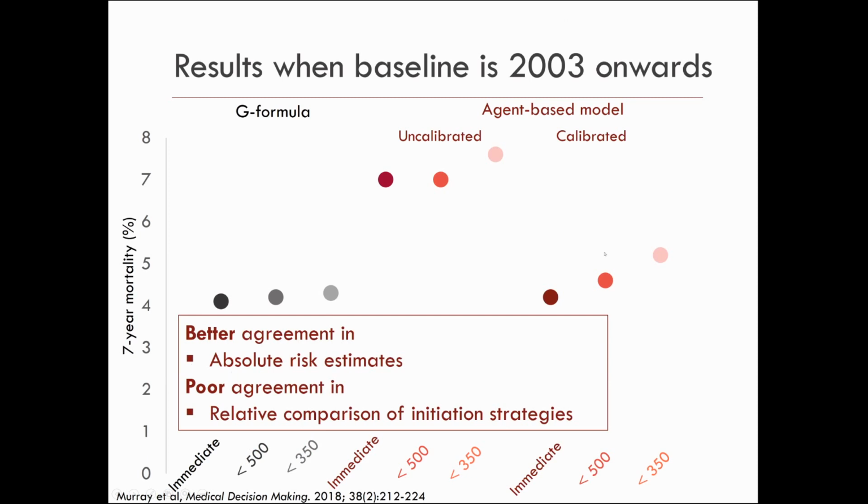So at least one of the absolute strategies is better. They're all coming down much closer to where we expect them to be, but we're seeing a difference in the relative comparison of strategies. So this was the first step, calibration. The next thing we suspect is that there may be some differences in the model structure, which describe how the disease progresses when someone is not on treatment, because people who start treatment at a lower CD4 count spend more time not on treatment.